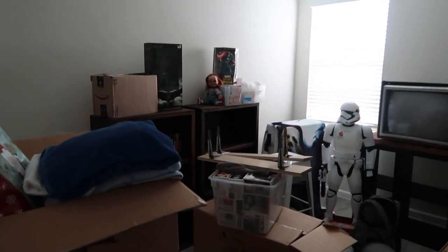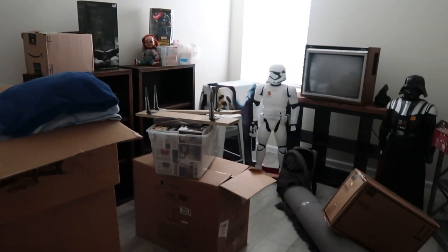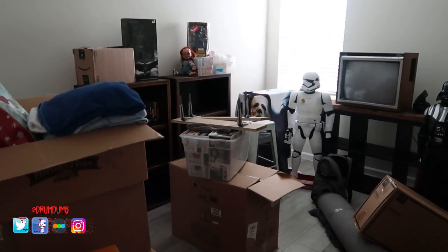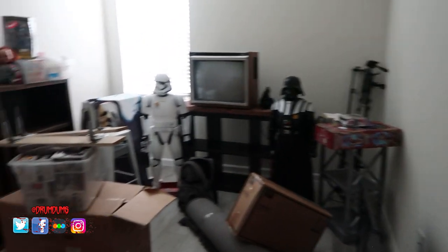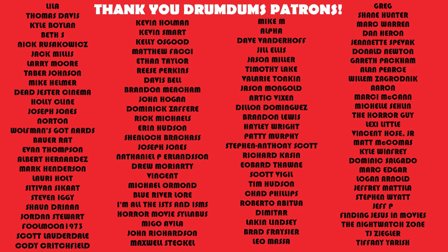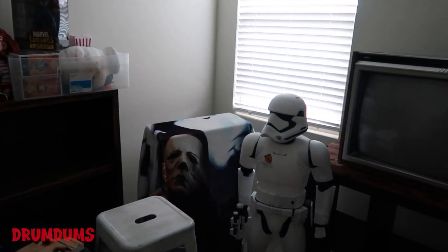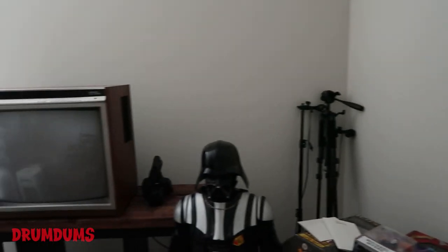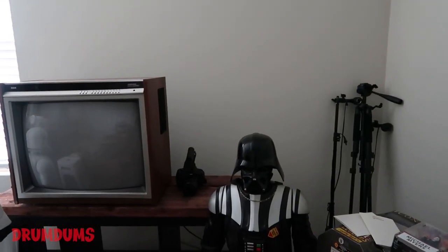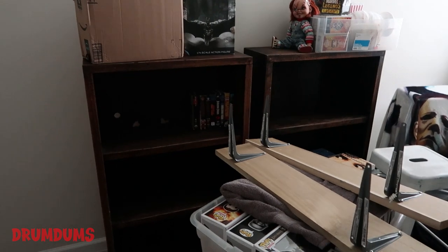Okay patrons, you can already hear it in my breath — we moved in the night before last, and yesterday we spent all day putting boxes in the rooms. This is the new evil lair, a lot of work to do. It's not gonna be what it used to be. I can point to every corner — my shelves are right there, not in the corner, and I don't think that's the route I'm going this time around. I kind of like what I was doing at the end when I was forced to pack everything up, so I'm gonna do some variation of that, tricked out of course.